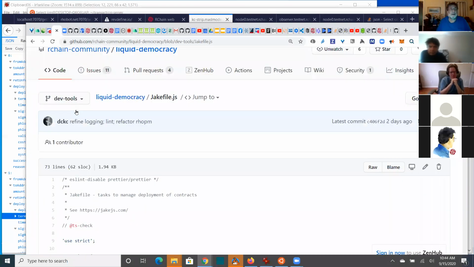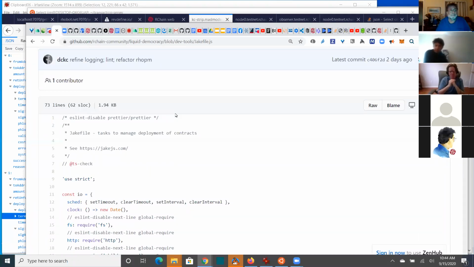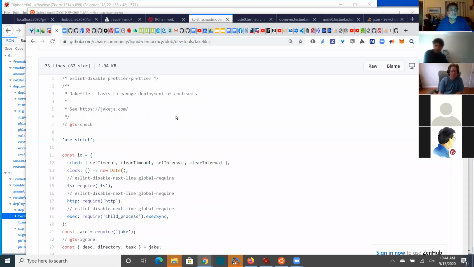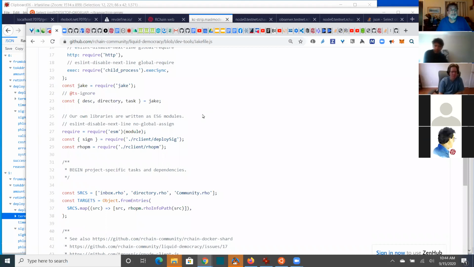The other thing I wanted to look at was the jQuery file. I never heard of the jQuery file before.